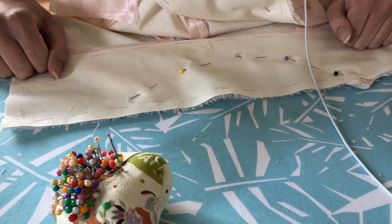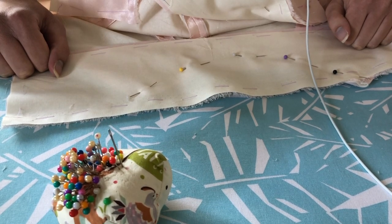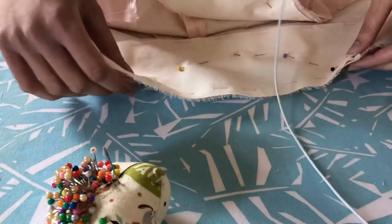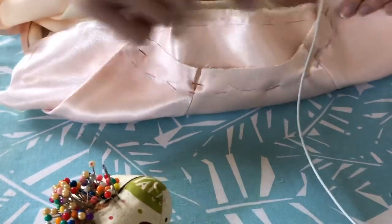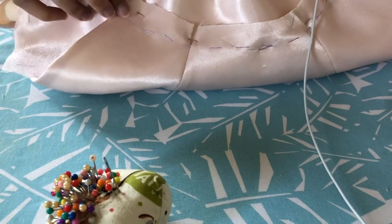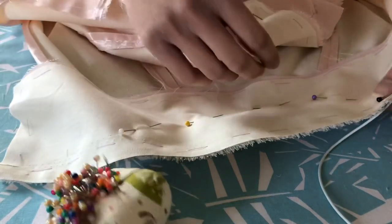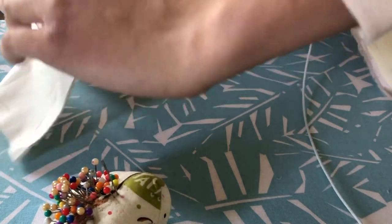Gosh. Maybe I should baste this first, to make sure I don't make any mistakes. Or I could just sew from the other side. I could sew following the seam on this side. Yeah, how about I do that? So if I pin, hang on, I need to flip this around the other way.